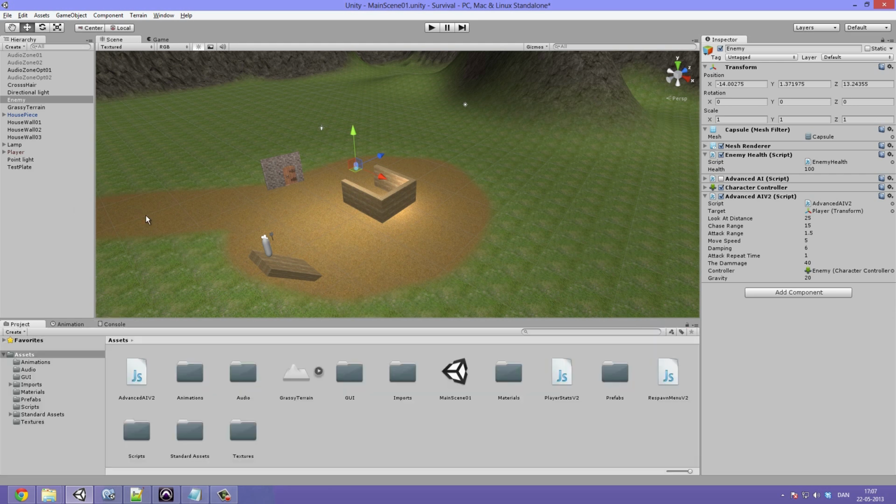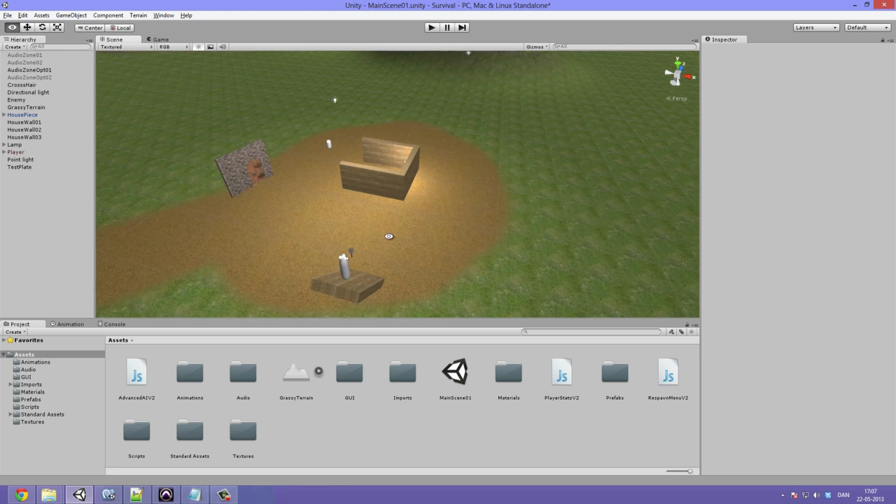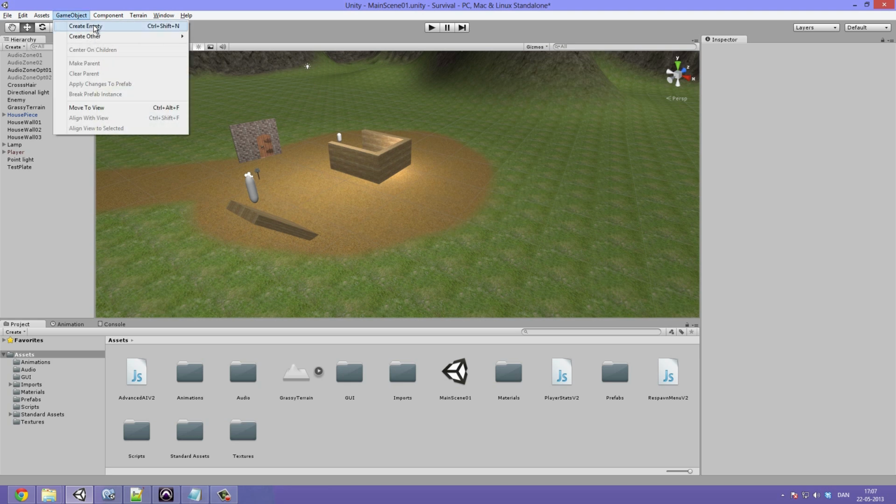So, okay, we have the fix AI in place. Let's fix some respawning. Let's start out by creating an empty game object, which will be the location of where we will respawn once we are dead. And later on, we will probably make a system so that the player can influence where he will respawn in some way. It might be through different towns.